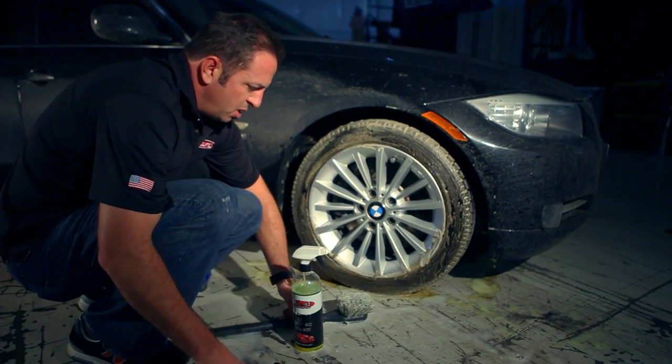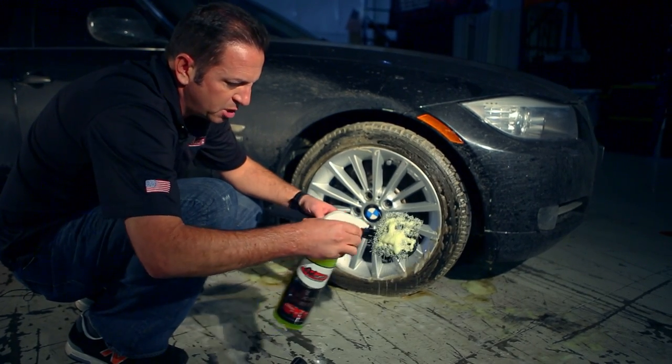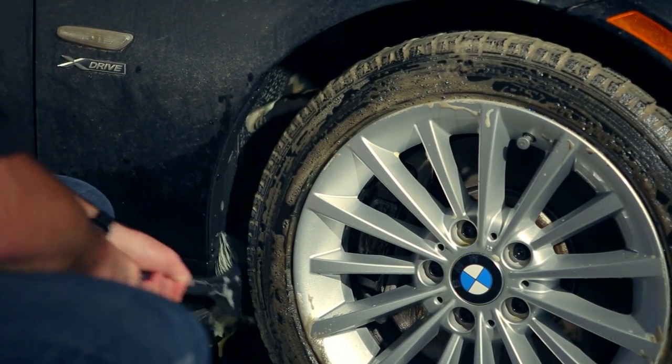And now it's time to use the fender brush. Get it a little bit damp. Spray it with all-purpose cleaner as well. I'm going to put it in beneath the tire and I'm going to go ahead and scrub all the nastiness out of the wheel well.